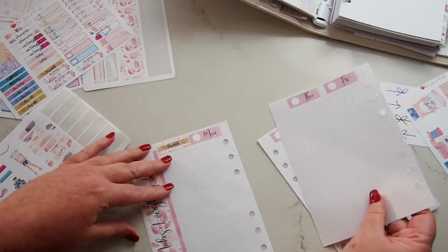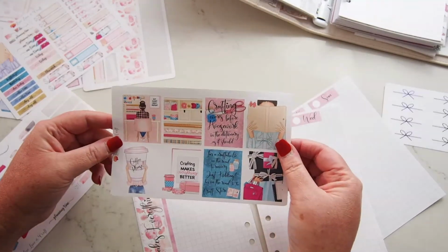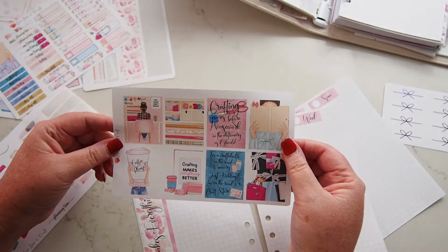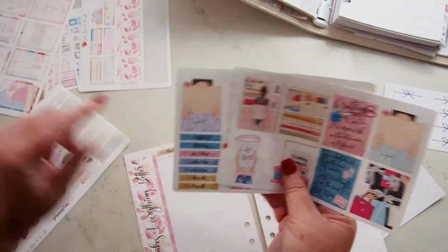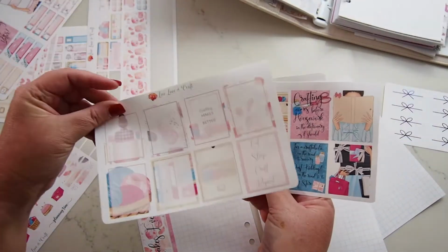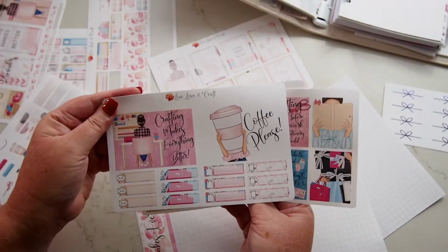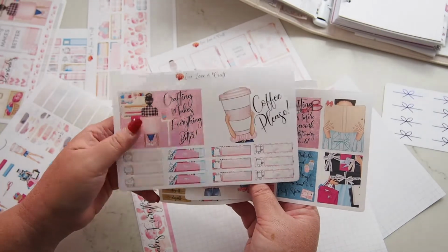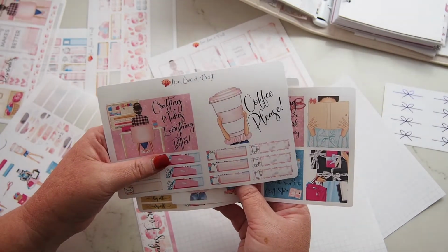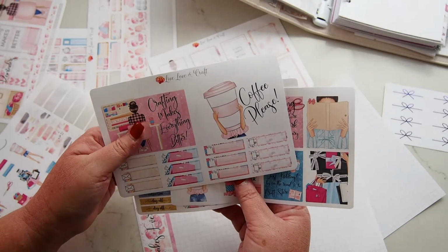Okay, there we have it. Now I've got these gorgeous full boxes, and also let's have a look at them all. There's this one here as well. There's these washout ones, and then there are these 2 fabulous big boxes, like double boxes, and I'm actually quite tempted to use those this week. I think I will, or at least one of them.